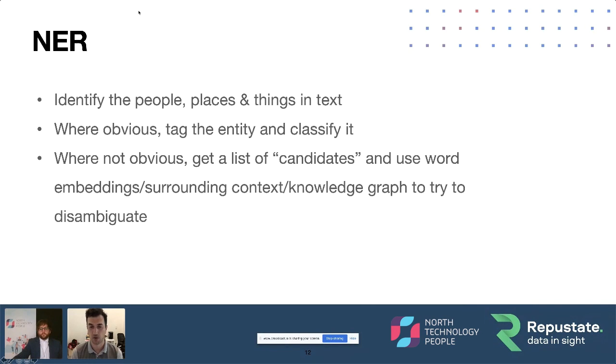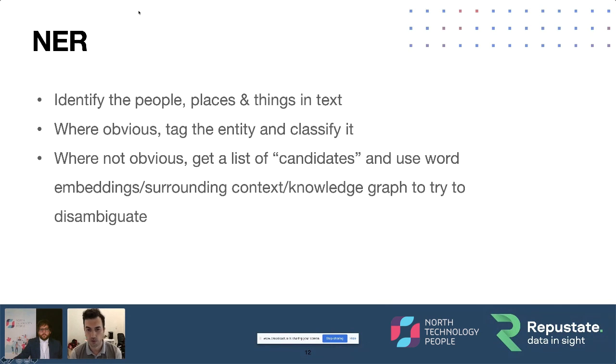So you want to be able to know that LeBron James is a basketball player and that the Los Angeles Lakers are a basketball team. But sometimes if it's not obvious, if it's ambiguous, for example, if it's just the word apple and even further complicated by maybe the A is lowercase, so it's a little bit harder.